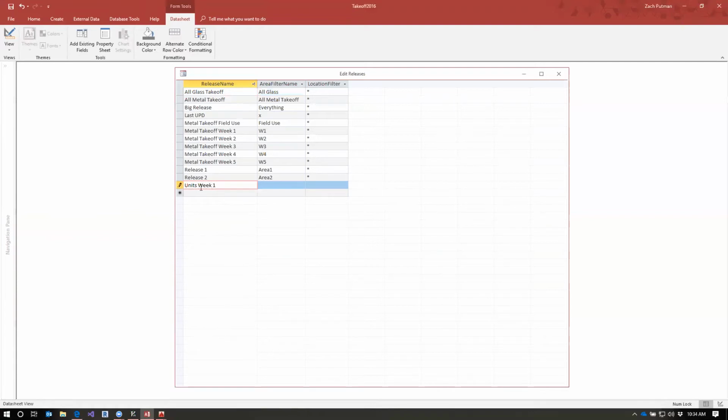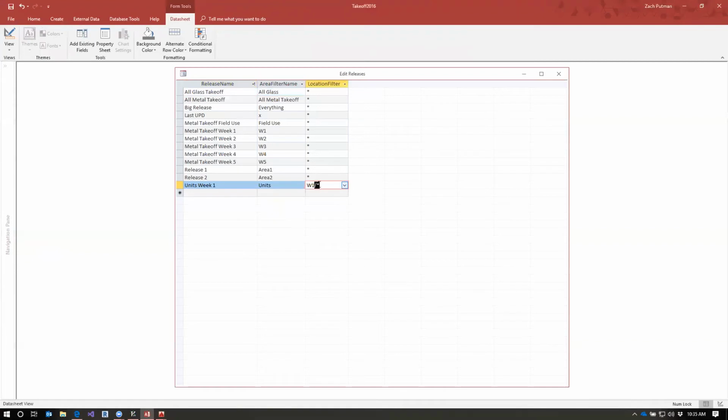Units week 1 would be the units area plus a filter like W1/*. If we had some units in this job, this would probably make a little more sense. But this week 1 here would be the unit release that you typed on the unit tag.